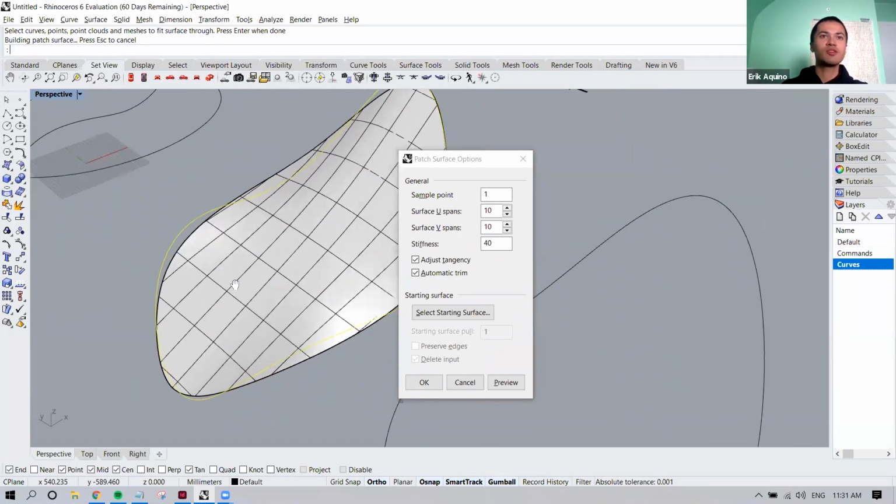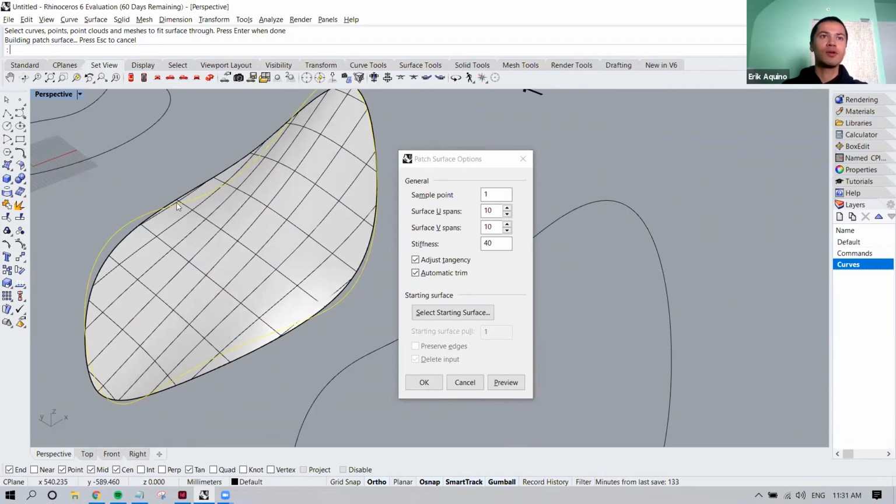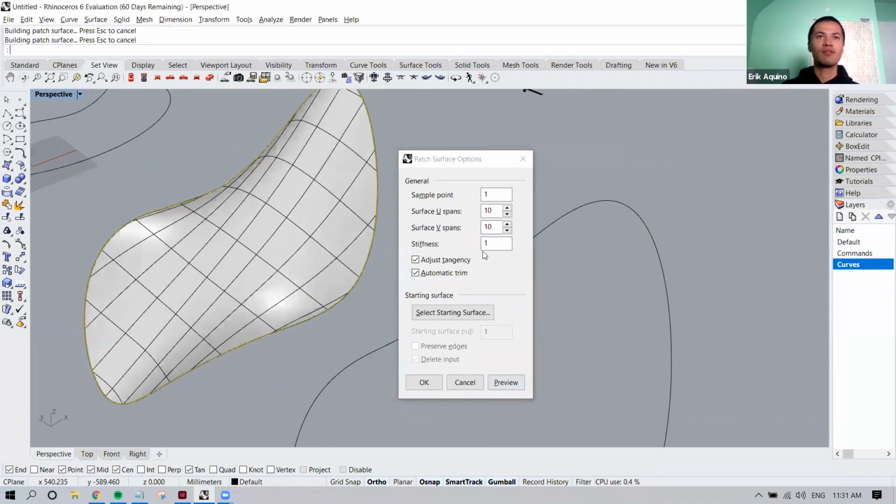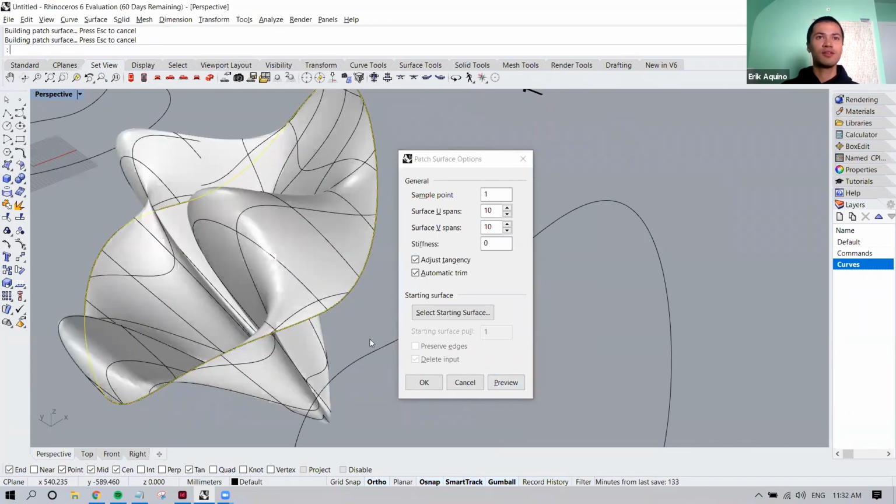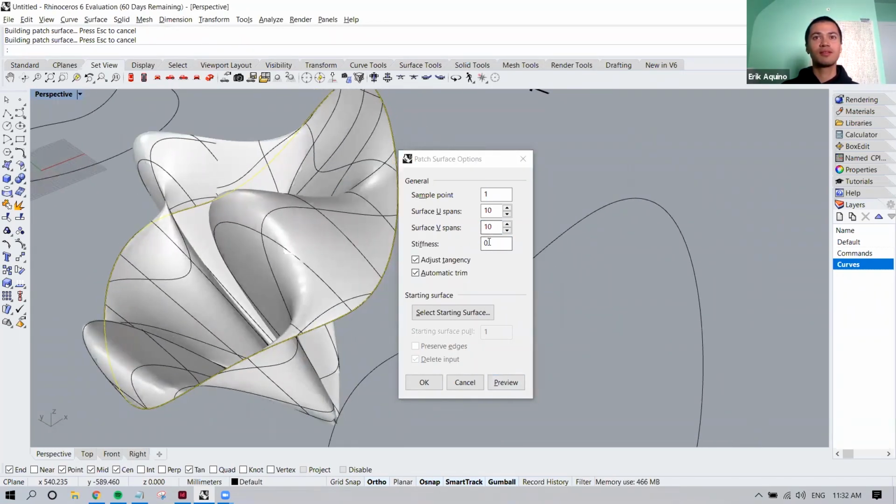It doesn't have too many deviations, but the outside of the borders is not adhering well to this curve that we've placed. So if you want it as strict as possible, we'll have a value of 1. Having a value of 0 will do some crazy stuff. So I don't know if that's what you want, but go ahead.